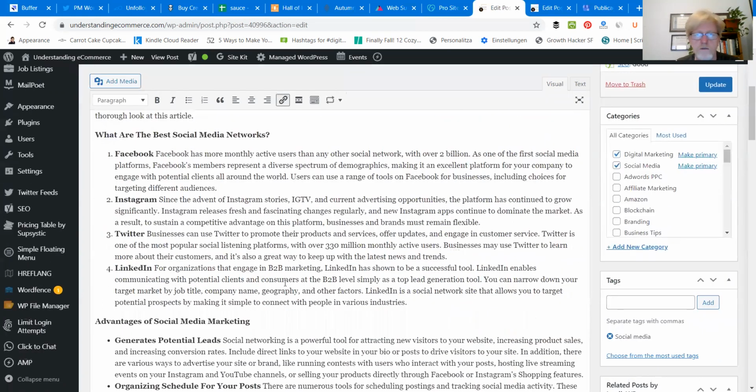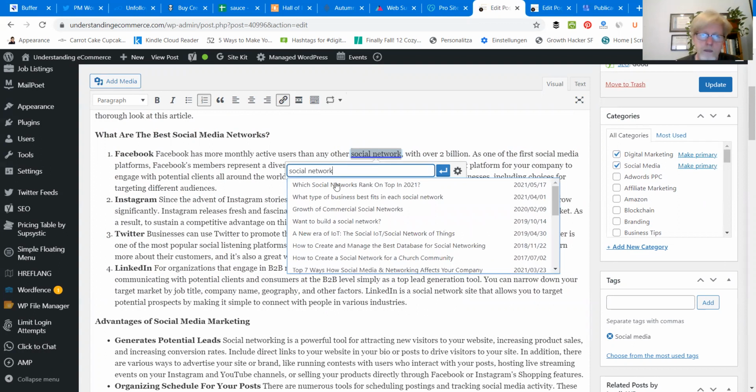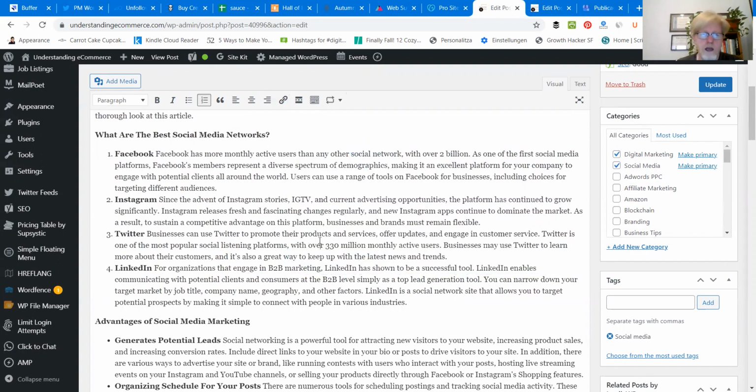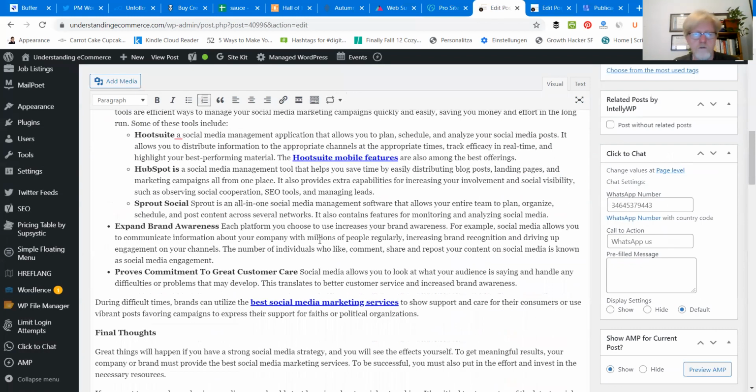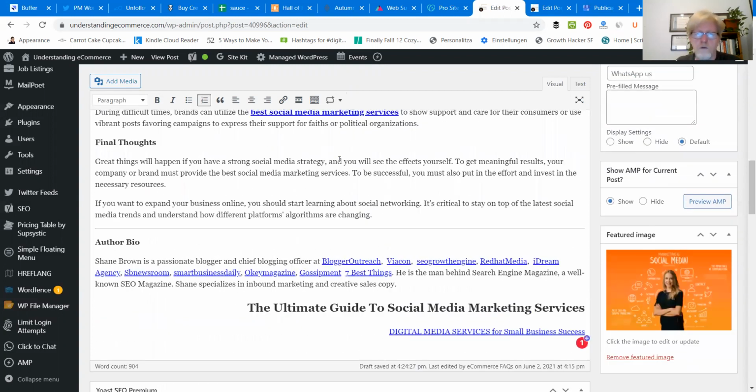Since we're here, let's look to see if there's some other things that we might want to do. Let's see, maybe we want to do social networks, see if we can find an article. And all we're doing is creating internal links from one post on the website to another post so that this will direct readers to read more. As a rule, you don't want to overdo this. This is like everything else. Don't overkill it. So we typically will add 2 or 3. These links that already exist in the post are links that we created for external links, and they direct you to other places. So we use a combination of internal and external links. We added 2.